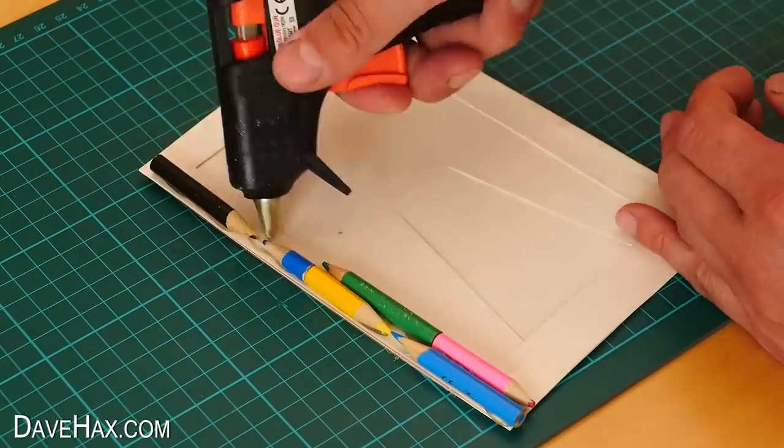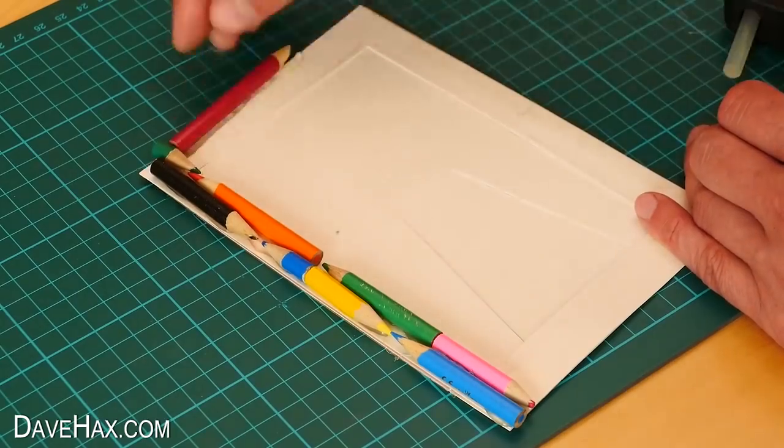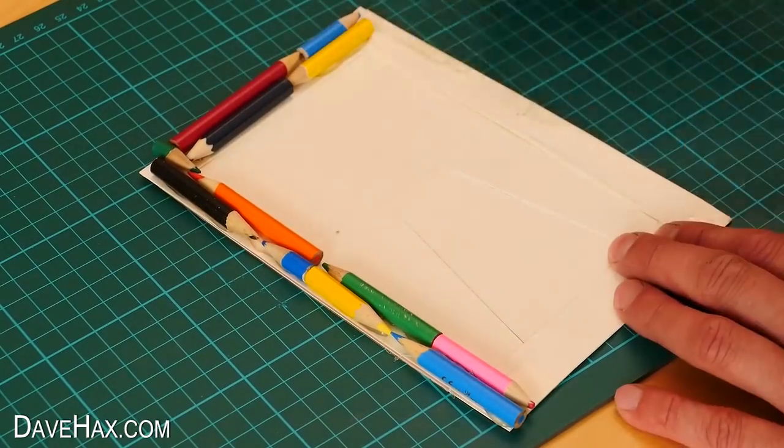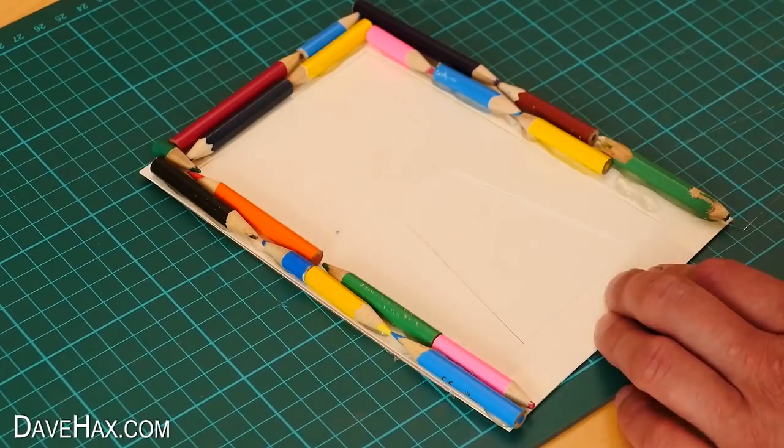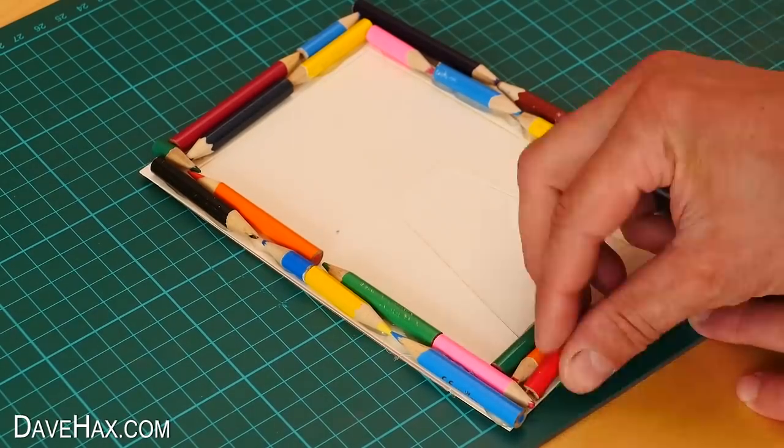This time across the top, I decided to change the orientation of the pencils to horizontal, rather than keeping them vertical. Work your way all around, and I put three rows across the bottom.